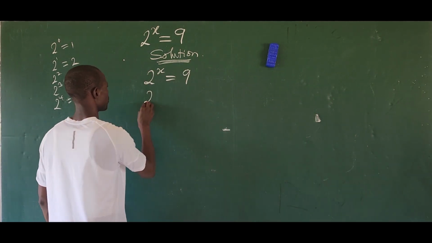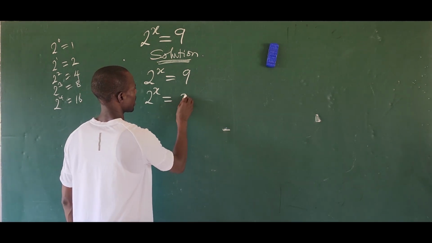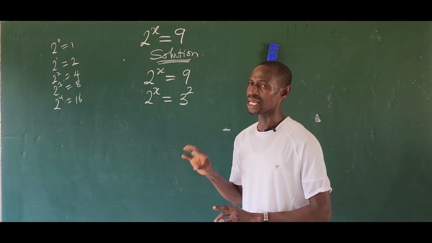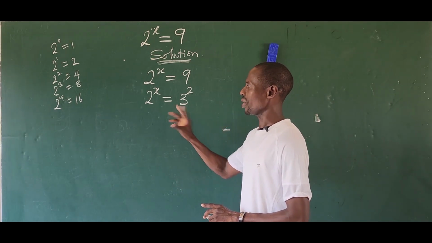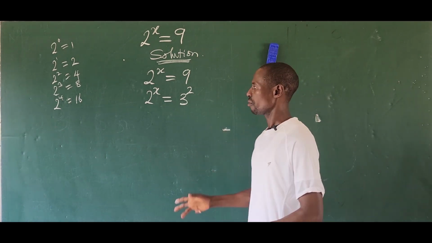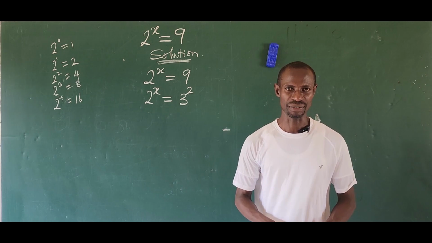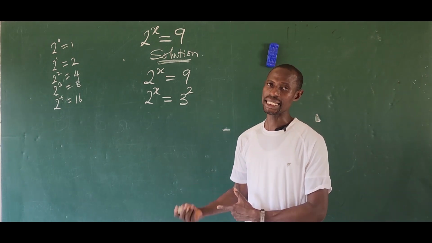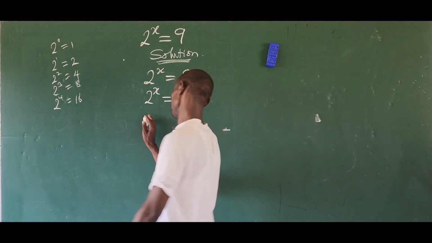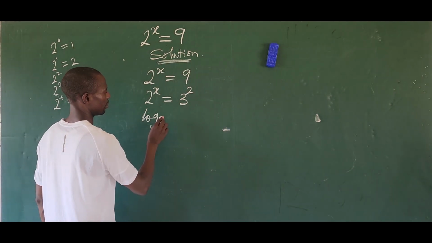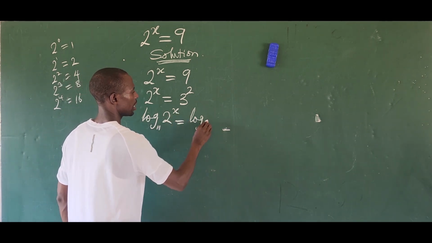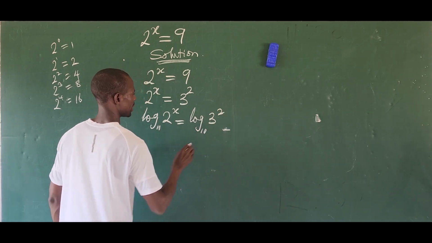And so we're going to have 2 to the power of x is equal to 3 to the power of 2. Wow, they have 2 different base numbers. So we cannot equate the exponents here. But how do we approach this from this standpoint? We just have to log both sides of the equation. We can either take ln, base e, or log base 10. But here, let's take log base 10. So we're going to log both sides. This is going to give us log of 2 to the power of x, base 10, equal to log of 3 to the power of 2, base 10.